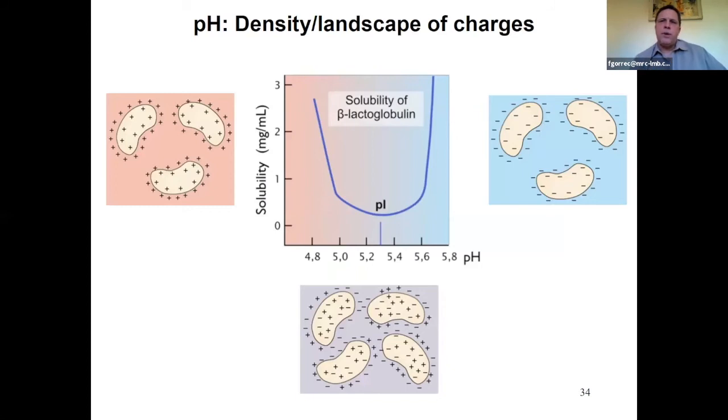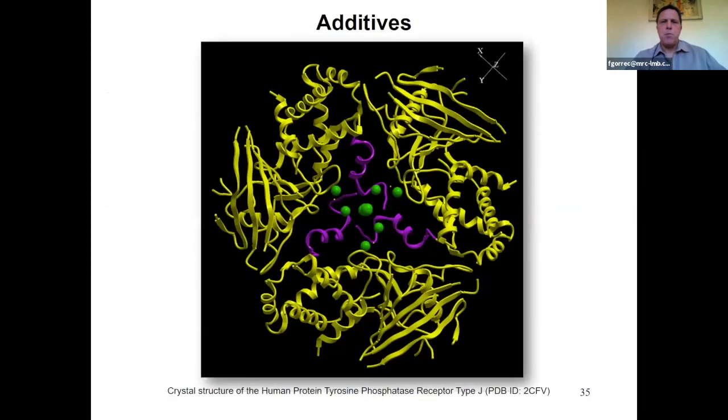Another important aspect is the pH. Obviously, by varying the pH, you're varying the density of charges on the landscape of the protein, so that will directly affect the solubility. It may also give a different possibility of interactions between the macromolecules, so that's interesting for crystallization, of course. Another component of your condition will be an additive. They may tune the solubility, but they have a lot of other possible effects.